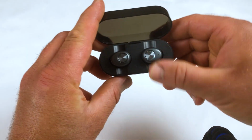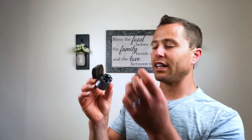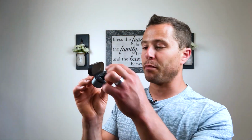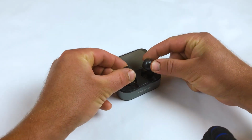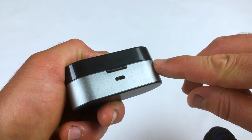I was always worried about losing headphones if I was to get them, but it's like a nice metallic look. The really nice thing I do like about this for both of them is that they have the little magnetic clip, so even if you get close, it just kind of pulls it in there. I'm always worried about losing things, so I like anything that's going to keep them nice and secure. So it's a nice little box, can go with me anywhere I want. I take them to work every day.